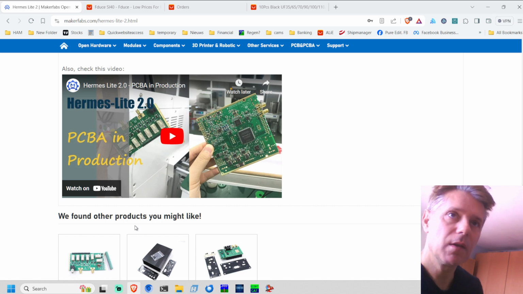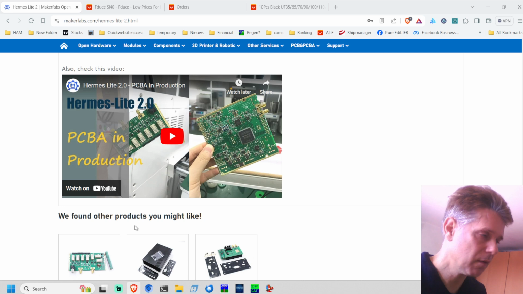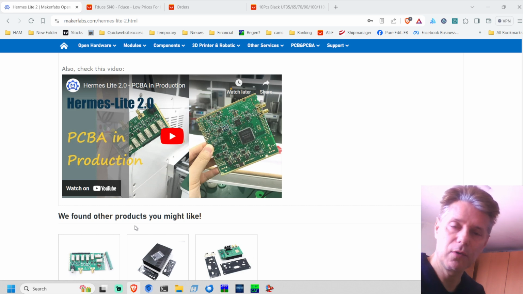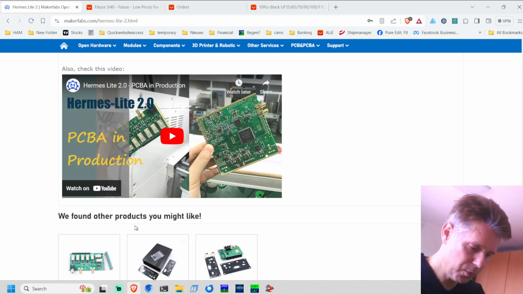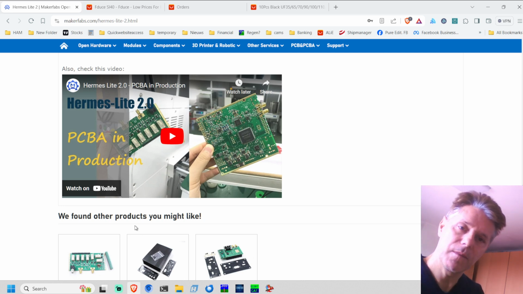If you don't want to use a physical PTT, you can always go into the software and just push your space bar to PTT with the Hermes Lite as well, to go into TX. That's also possible. But I prefer to have a physical PTT key, because you can be in other software. Just imagine, when you're in the Thetis software and you want to go into PTT, you probably need to either click with the mouse, or you can use the space bar of your computer to toggle between PTT and receive.